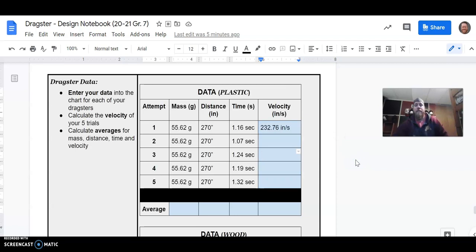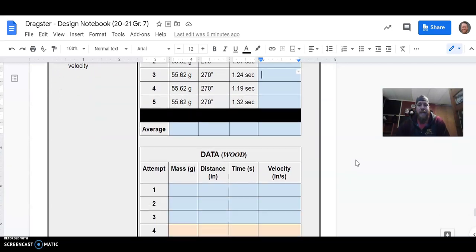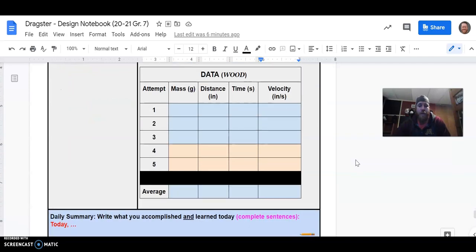If you have further questions about that, go back in the slide to see that reminder slide, or go back in the video to see that reminder slide to calculate those, or reach out to your teachers and we would love to help you. Okay, then we get down to the wood dragster. So hopefully you were able to also create a wood dragster. So we've got 2 different dragsters that we created.